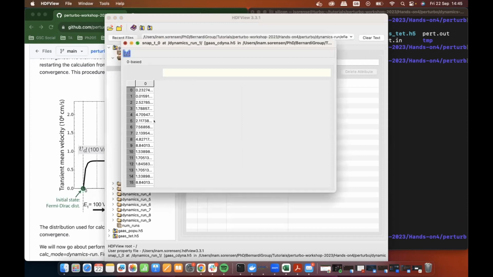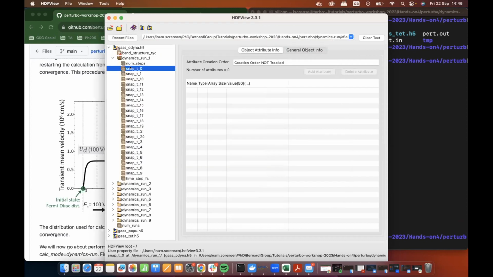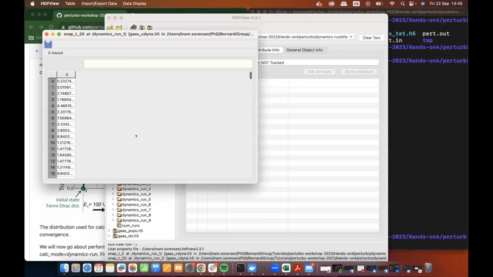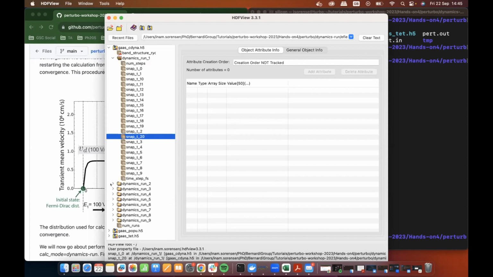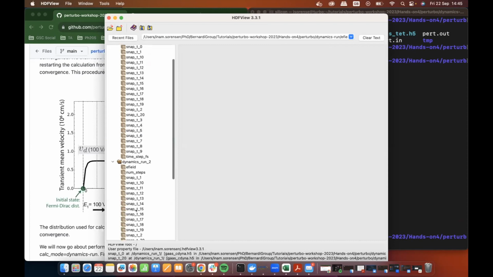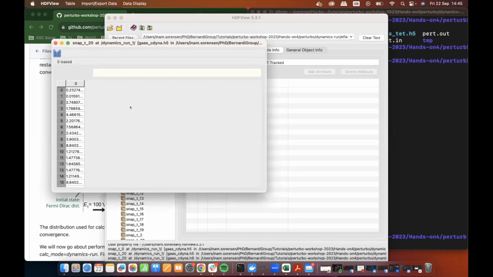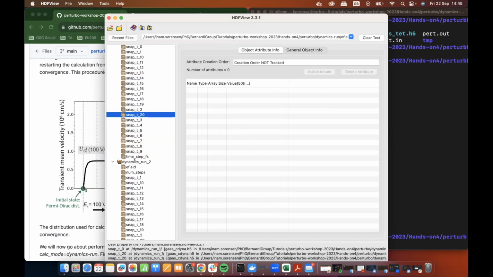And so what this means is that at this snap T0, it is the Fermi distribution, but then you iterate the Boltzmann transport equation so that by the time you hit the 20th step, you have a different distribution. And then the idea is for the second run, because it's now set to restart, it's basically just going to pick whatever the occupations were here in the 20th step and use that as the start, and then iterate that. So that's what it's doing.